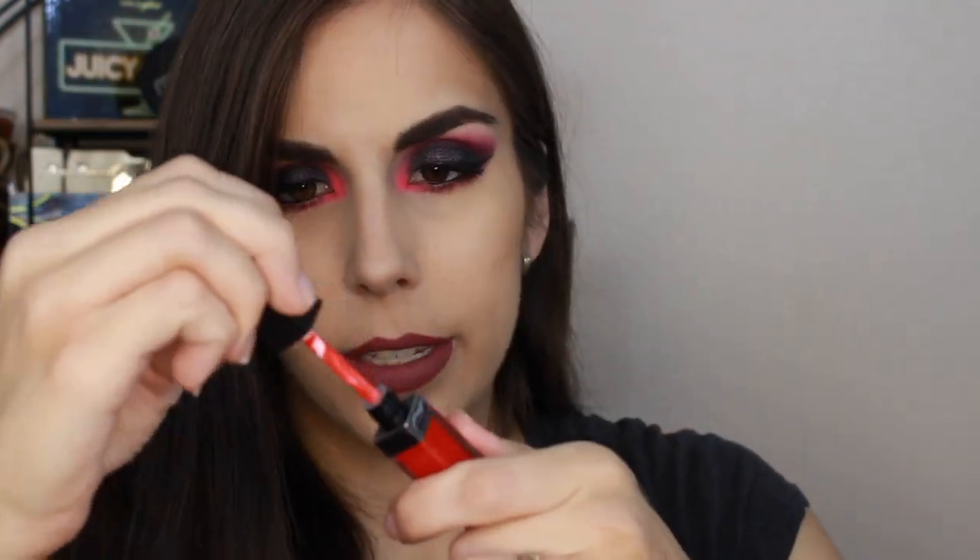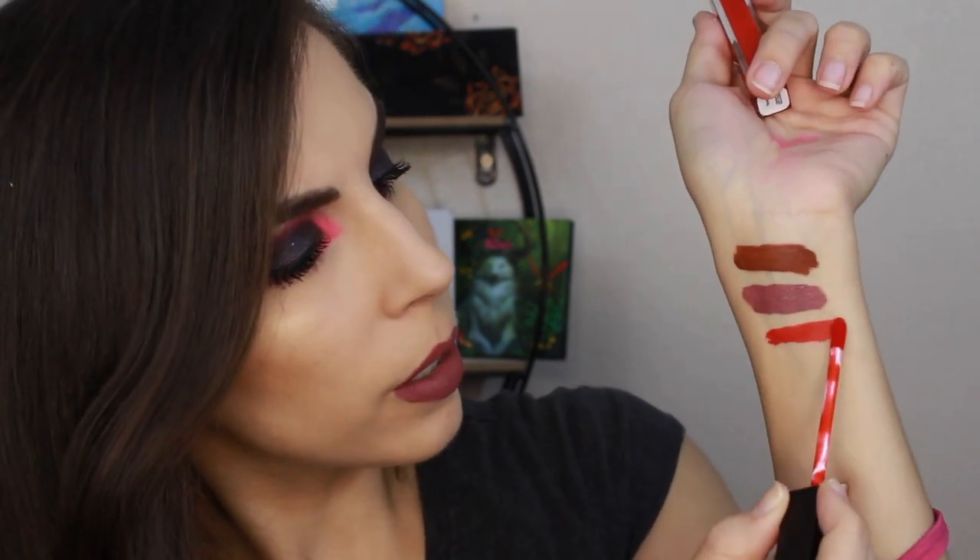This is Fiesta — it's a nice orange-red. I wanted to try this one out today but my look went much differently than I had planned and it won't go with the colors on my eyes, so we'll try that another day. If this formula is really good, I always like to have a red in a bulletproof formula. And I also asked for this one — it's in the shade Jet Setter — just because it's a blue.